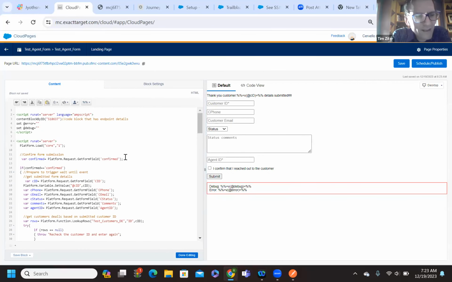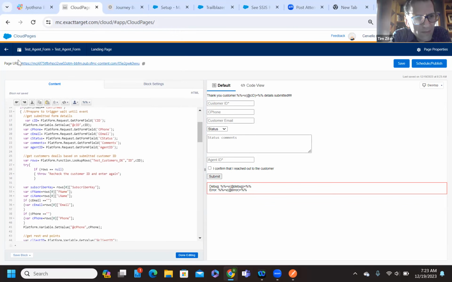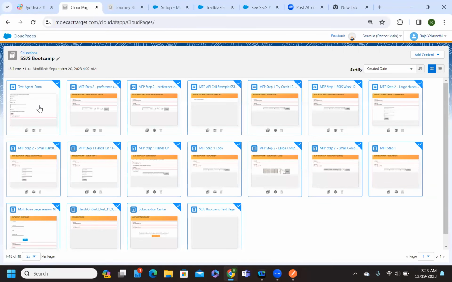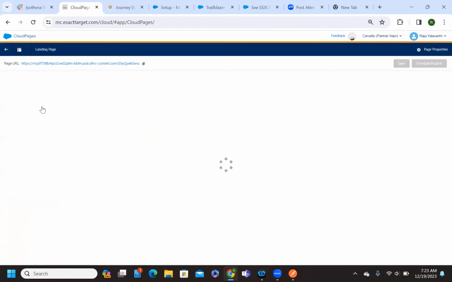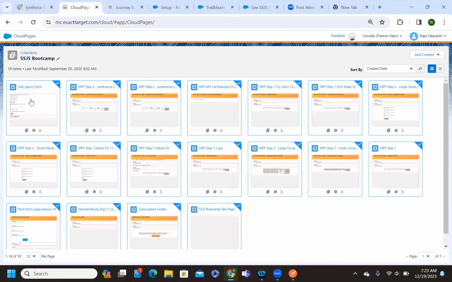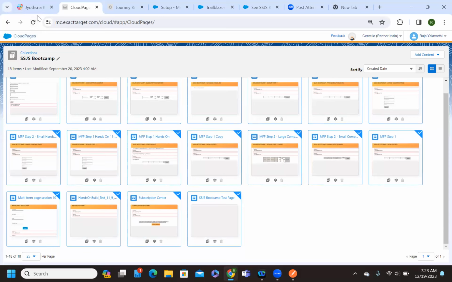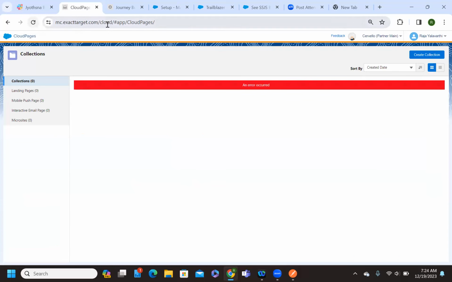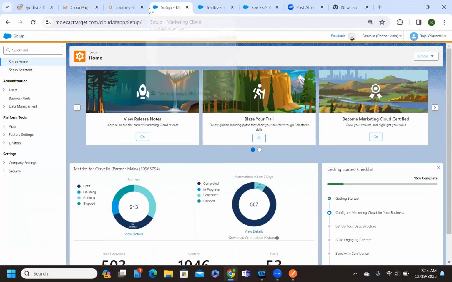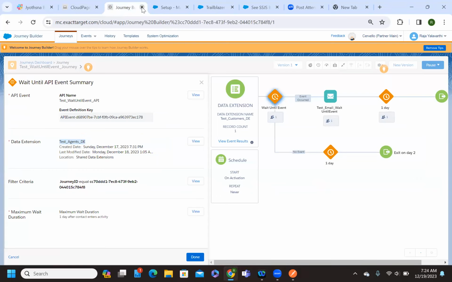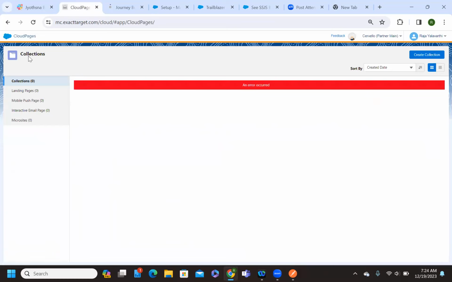Good old Cloud Pages. Let me go back. Something happened. So what is going on with Marketing Cloud?